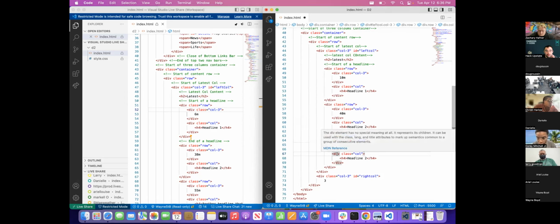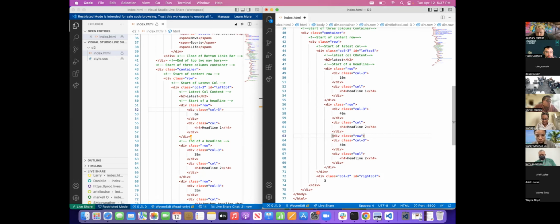Yep. And now what's going on with this indentation level? You open your div, you close your div. Why is this at another indentation level? This one, right? Well, stop and ask yourself, should that go in, or am I missing a closing div? Do you want your other headline to be a row inside of this row, or do you want it to be another row entirely? Another row entirely. Okay, so bring that indentation level out and ask yourself, where is the closing div for this row?